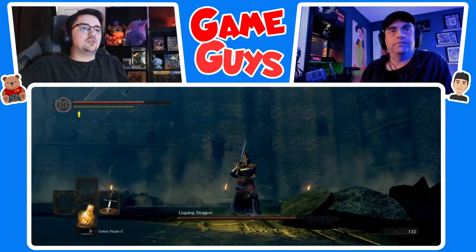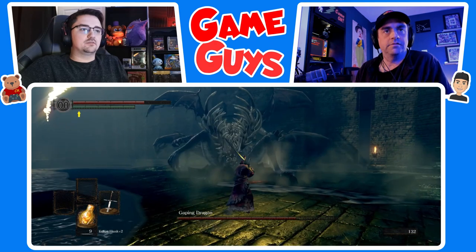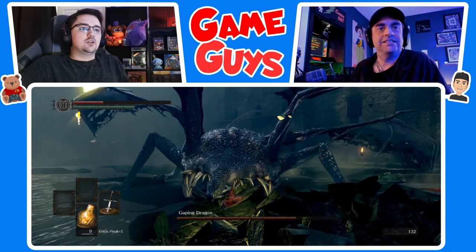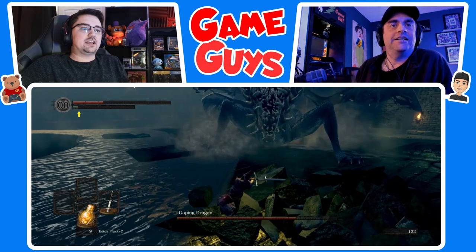He's gonna turn to face you. Remember, you wanna keep him facing you. Get a bit closer, stop right there. Back up a bit. Left, dodge right. Go and attack him once and then back off. Okay, just back off. Fuck!